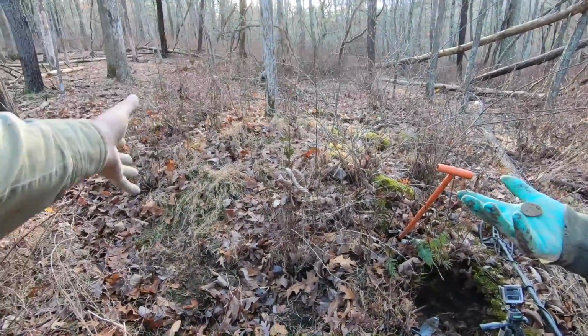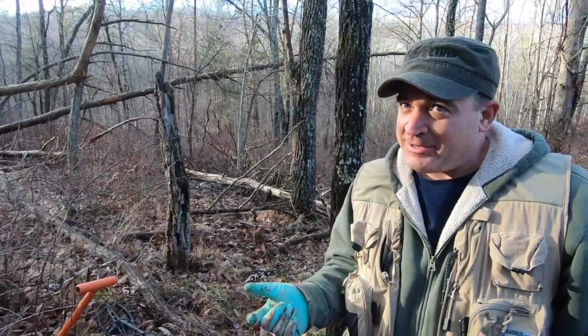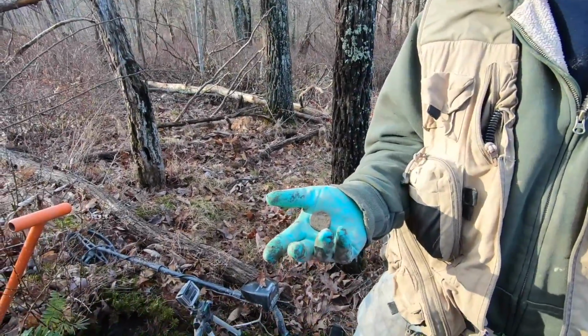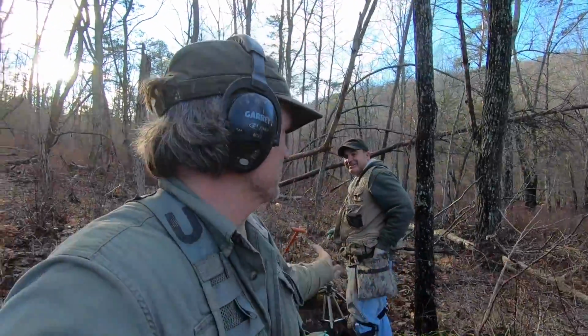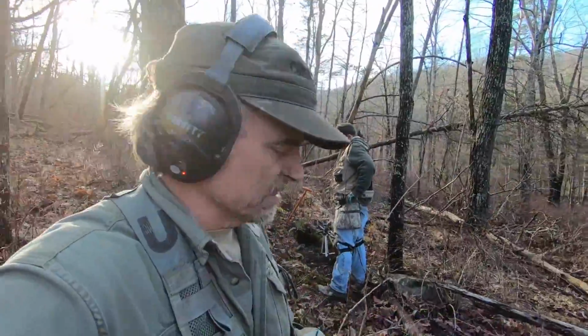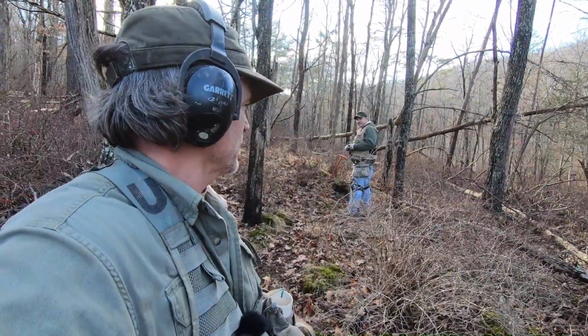That's a different pile than where I found mine. That's awesome, dude. We're finding a good spot here. Yeah, I guarantee it. Get that gold one down there. That could be a really good spot. I mean, that's the same hole as the stirrup. Geez, that's great. It's underneath all these rocks. Probably a whole pile of them in there.